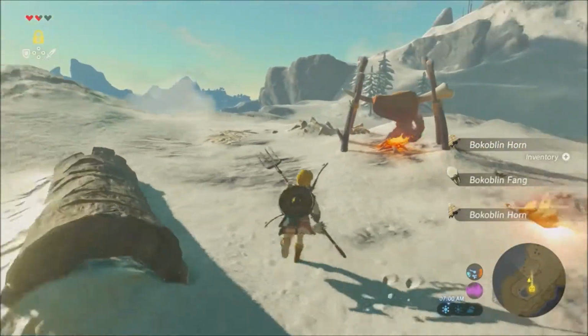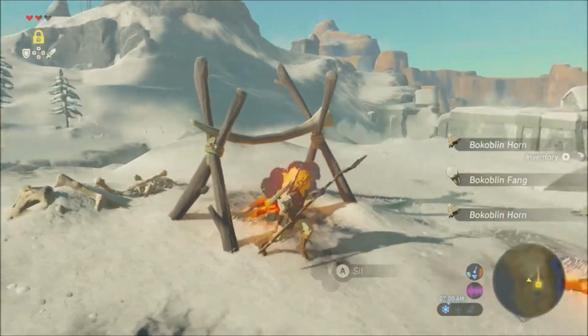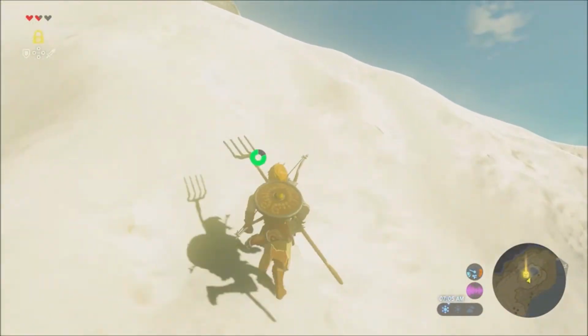All right, I'm gonna take this meat because I need more meat. Seared steak, beautiful. And then he'll give you the warm doublet, and then you can go on to the next 2 trials.